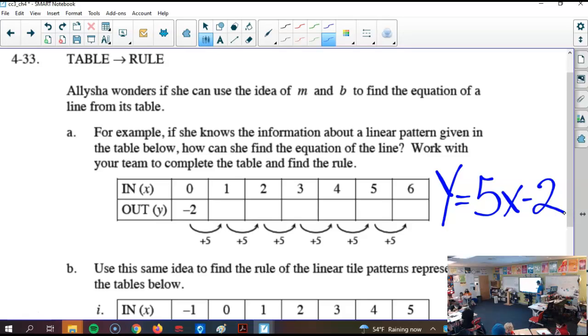So we're going to say y equals 5x minus 2, or we could have said plus a negative 2. What this lets us do is, even when we don't have a table, if somebody says, hey, what if x is 6? We would substitute it in. What's 5 times 6? 30 minus 2? 28. So you should have a 28. And everything else in the table should correspond with the rule of adding 5 every time the x goes up.